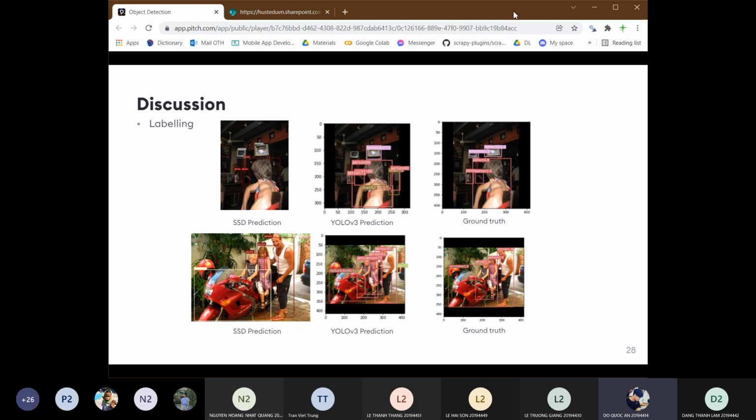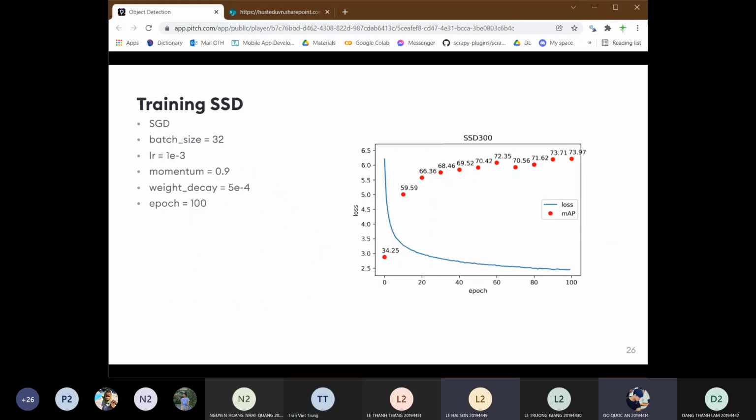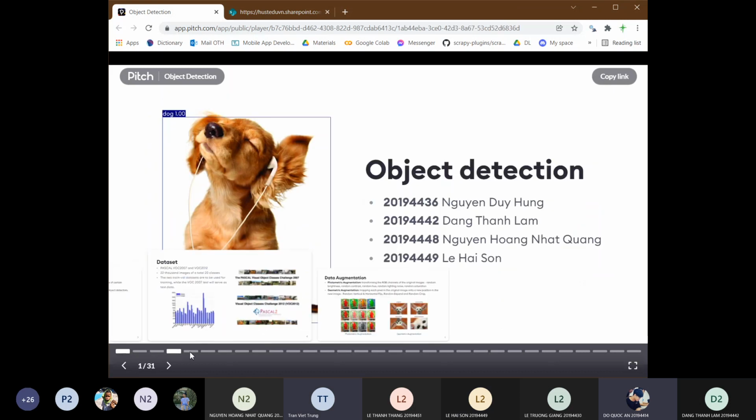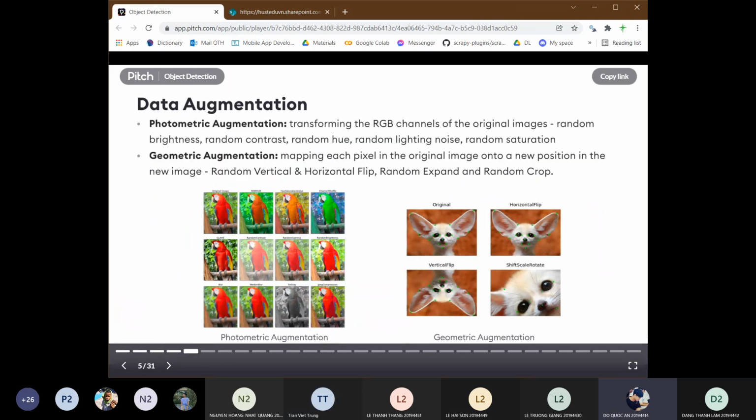Did you apply any type of pre-processing for the image, like image augmentation or whatever like that? Yeah, we applied it. I didn't see it in the slide, right? Yes, I did present about that, about data augmentation. Okay.